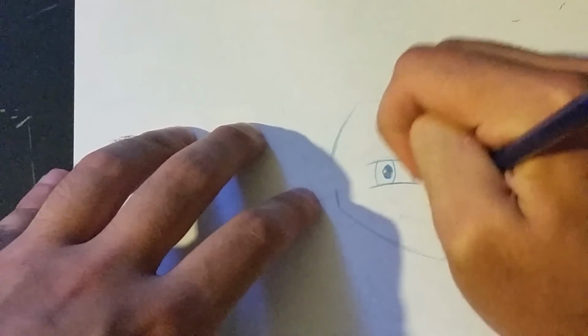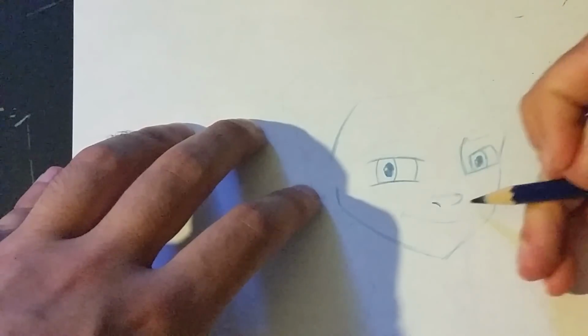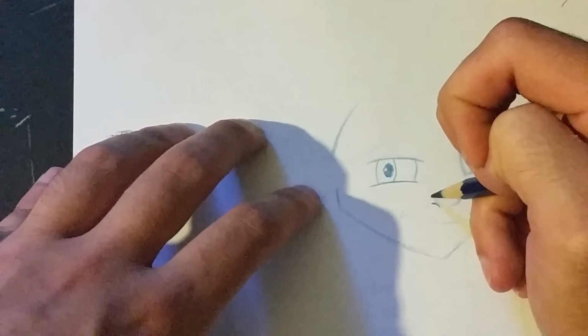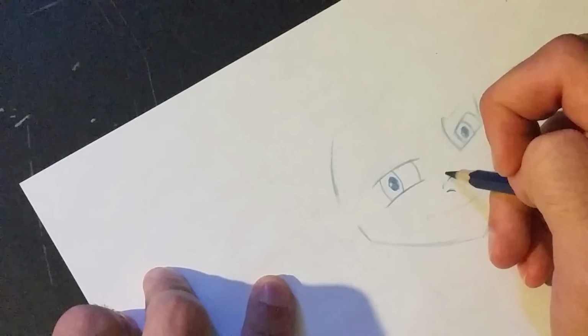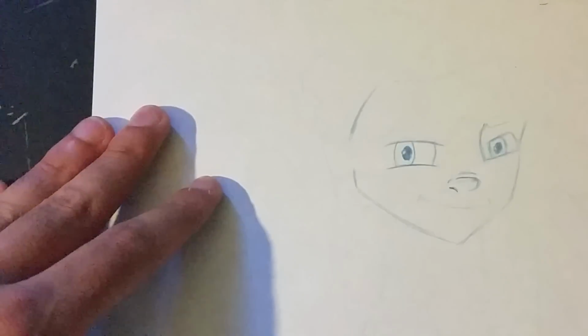You can make this a little bit wider, the nose a little bit wider. Make it a little bit higher. There we go. And add in, it's kind of close off, but not exactly. Alright, and then from there you just add this little wrinkle in the skin above his nose, just like that.